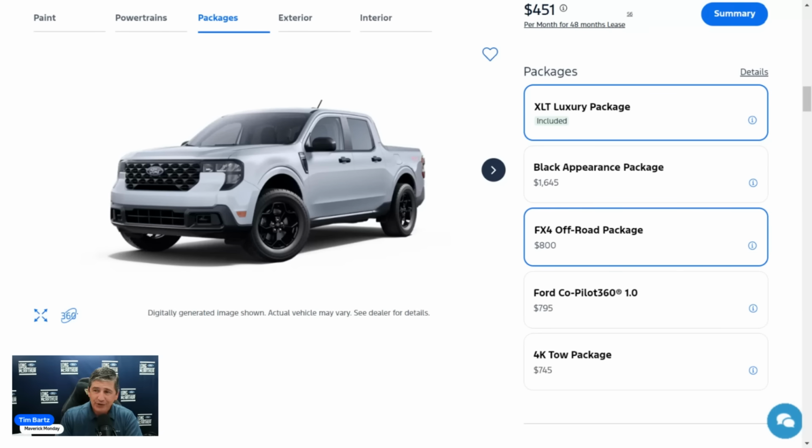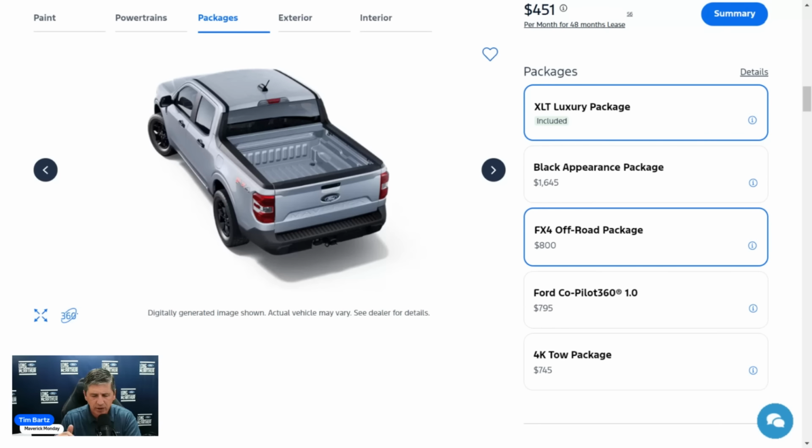Also, I believe the FX4 decal on the back. It's not showing it on here, but you will get that, I believe, on the tailgate. It says replaces tailgate all-wheel drive badge. So instead of all-wheel drive, it'll say FX4 on the back as well. And then let's see what else. Hill descent control, off-road screens in the instrument cluster, giving you some of that. Performance suspension, off-road suspension, I like to call it. You'll get an extra drive mode. You'll get a mud rut mode now with this one here. Instead of a sand mode, it looks like, and then skid plates, high capacity radiator and upgraded cooling fan, and does get the conventional spare tire, not full size spare.